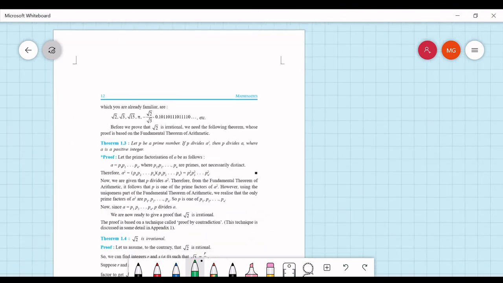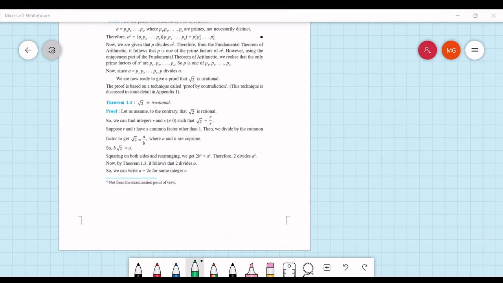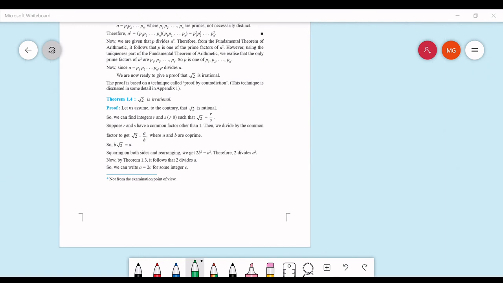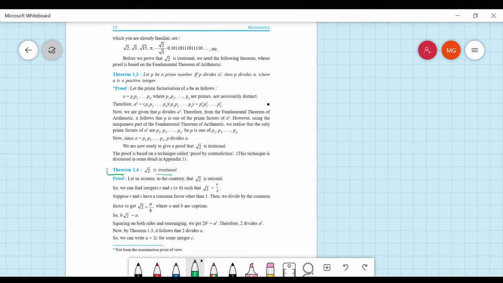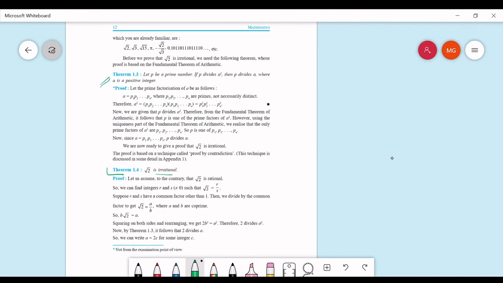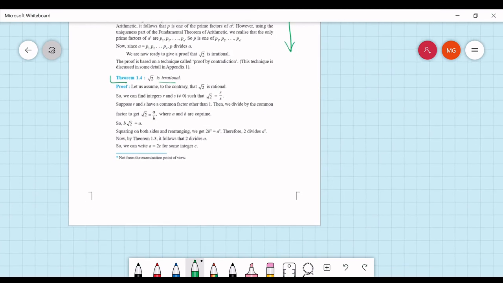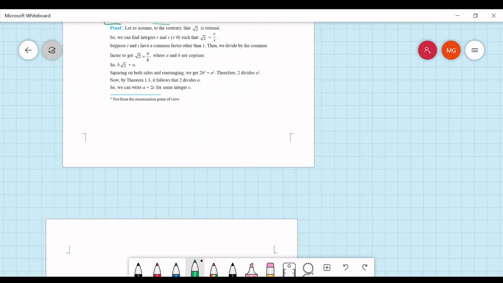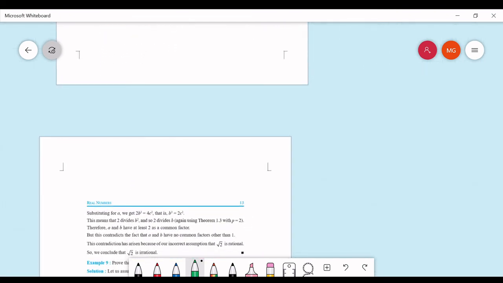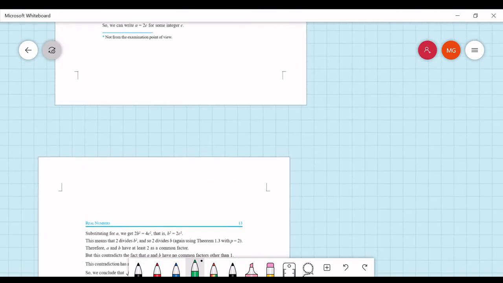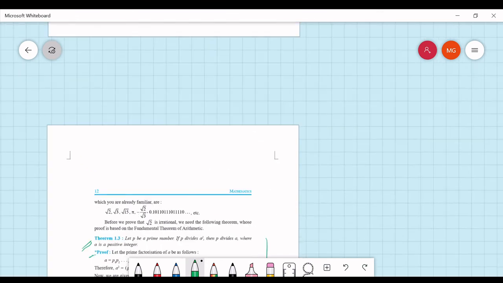In the next video lecture, I'll be sharing this theorem. I got a very interesting video, so I'll be sharing that video only. That is very good. So this is theorem 1.4, root 2 is irrational. For this, I'll be sharing a video the next day. This theorem is for understanding purpose only, that won't come in your exams. So you can just take a look at that theorem, but you are concerned with this theorem 1.4 only, right? And the rest of the thing I'll be sharing in the next video lecture.